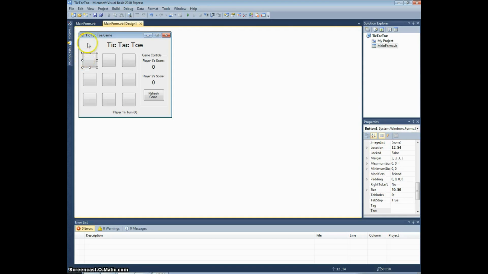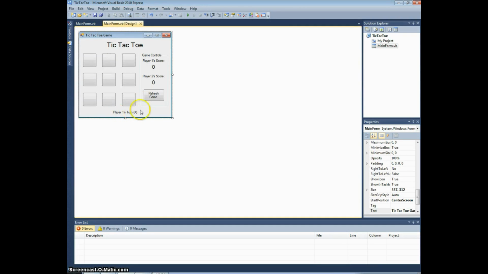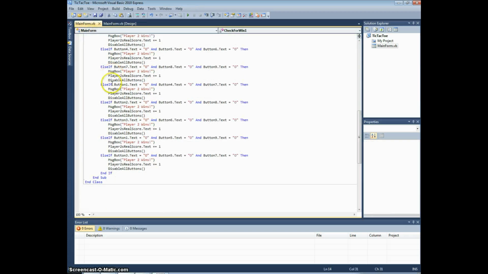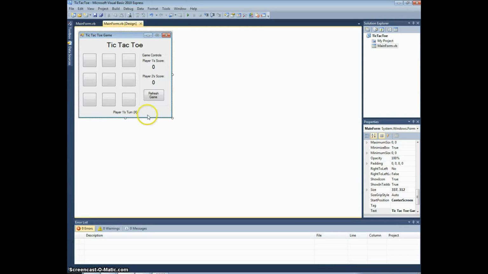And if they press a button, then that's when it will check to see if player 1 wins. It will call this event. If this is player 2's turn, and the player clicks a button, it will call check for win for player 2. So it's all based upon this label. This is why this label has to be here.